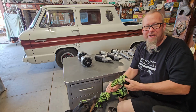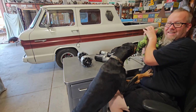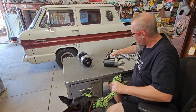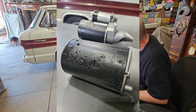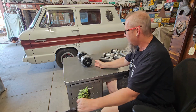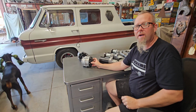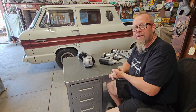I drove over to the place. I didn't call. I just assumed they were there. Spent a half an hour driving there, and the place didn't exist neither. Yeah. So they did such a good job. These things were, this one was in pretty rough shape. It was pitted all over it, like it's been sitting in water, but they both worked. And same with the alternators too. They both worked, but I just wanted to get them rebuilt so they'd be nice and all refreshed up.